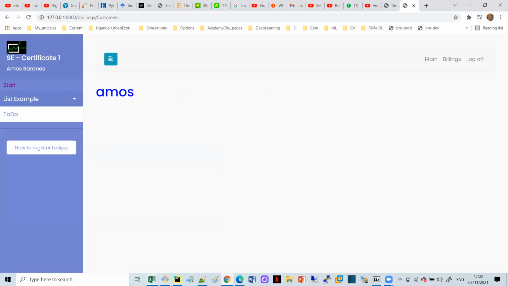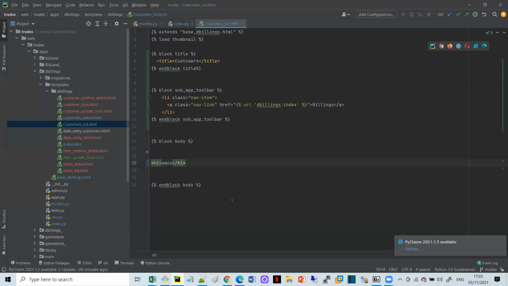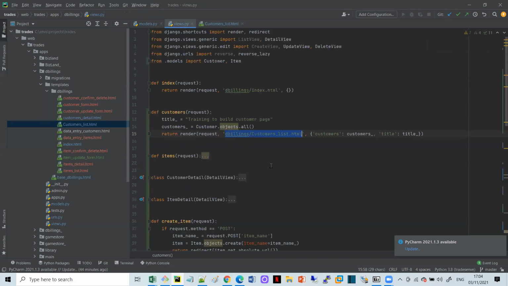But to see the customer, we want to get this customer from somewhere. Where does the list exist? The list of the customer is in the database. So if I want to use it here, I better transfer, first of all, the list to the template, so the template can show me my customers. And the place we do it is in the view.